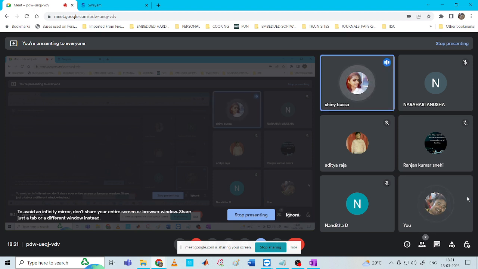Sir, in the SD algorithm and DD algorithm, in that CPU time allocation, there is one table. Sir has said that only the starting time will be online and the remaining CPU time and end time prediction will be offline in the SD algorithm. And in DD, all three will be online. I didn't get this offline and online thing.